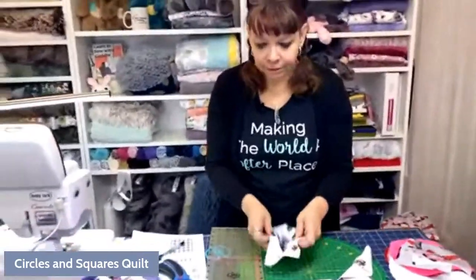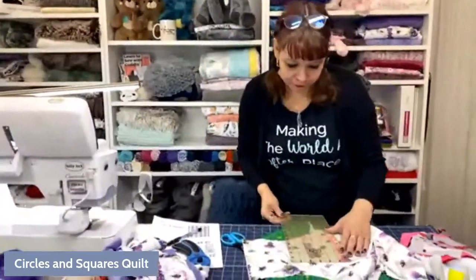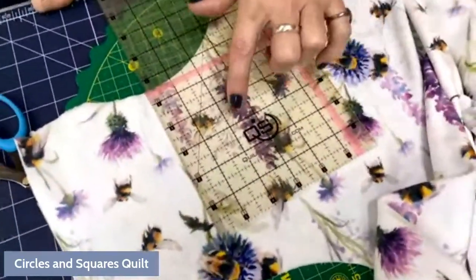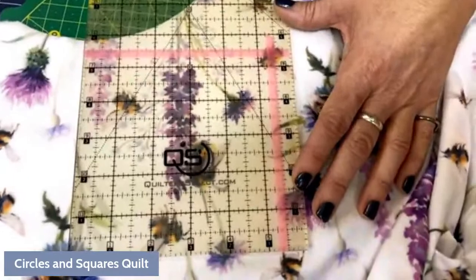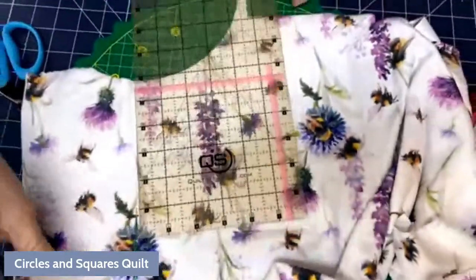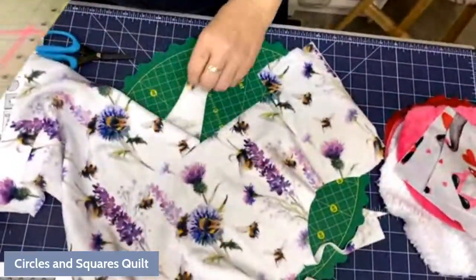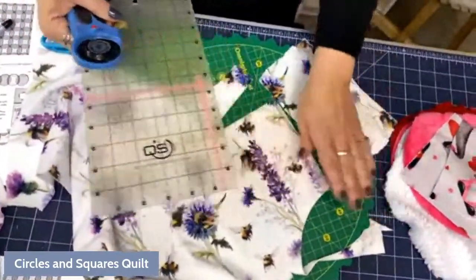So there's one. Let's do a couple of these. Let's find another one that we can do. So here's another one. Use that same process where I'm going to make sure that I've got it all within that pink and the edge, and then I'm going to put my design in the middle, and then I'll cut around the edges again. Oh no, it moved. I'm going to have to get it all settled again. That's why we don't want to do that. Don't have too much on your plate. Guys, it's too much on my table.